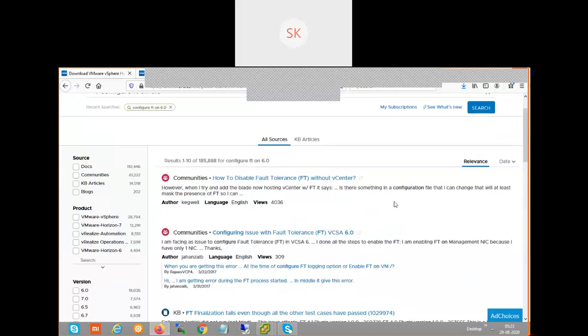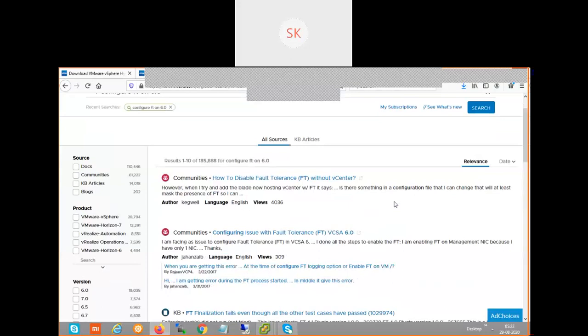Since vCenter Server is a management interface, I need to make sure it is available 99.9%. So if you configure FT on vCenter Server, there is a possibility of managing its high availability. You can go through which versions support FT for vCenter Server.